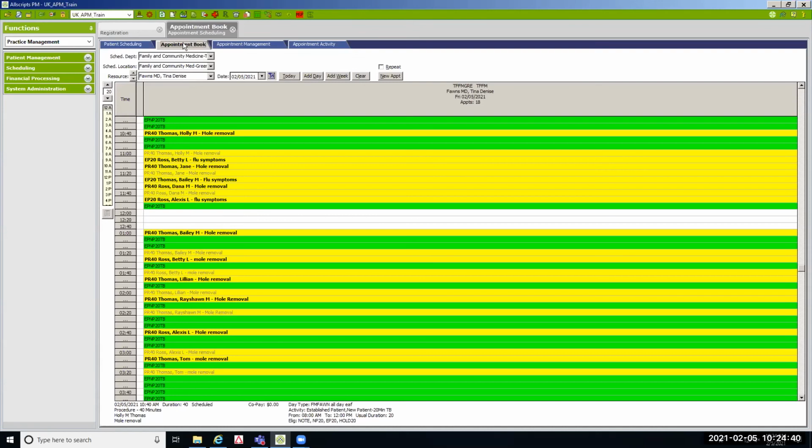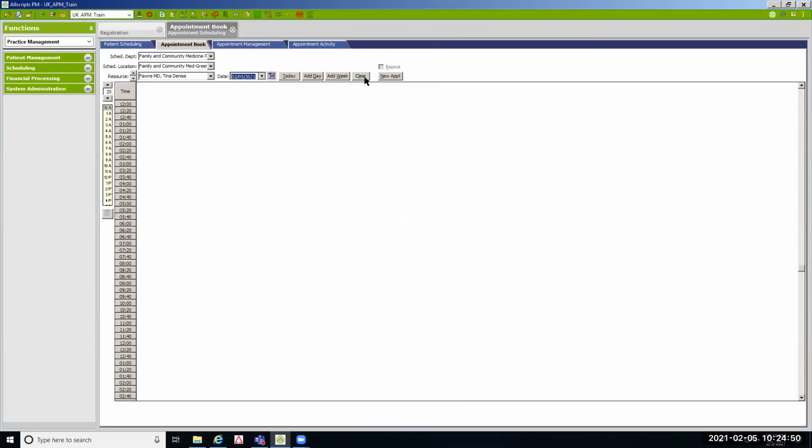There you go. Now, you see where it says department, location, resource, date, and then you have some buttons. I want you to click the button that says clear, and then change your date to Monday's date. So where it says date, make sure it says February 8th. You could always free text a date in there if you don't want to use a calendar. It's perfectly fine. Make sure you hit your clear button first. There we go. Now make sure the date says February 8th, and click the button that says add day.